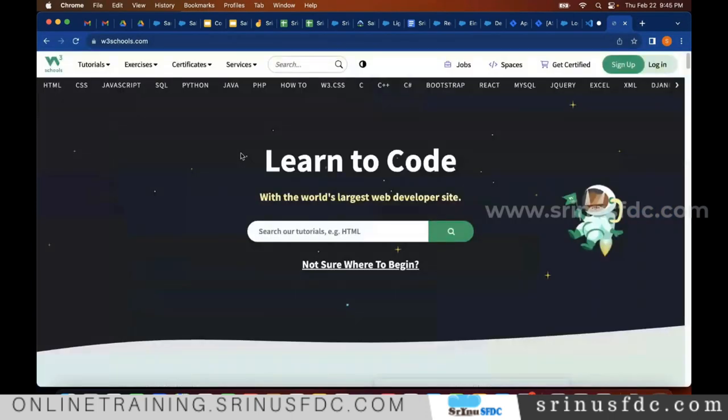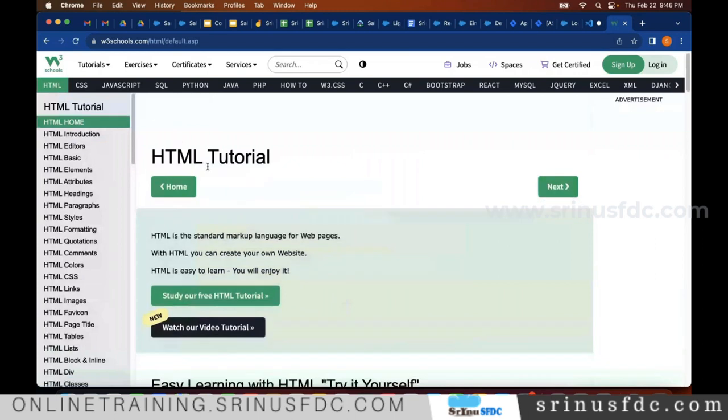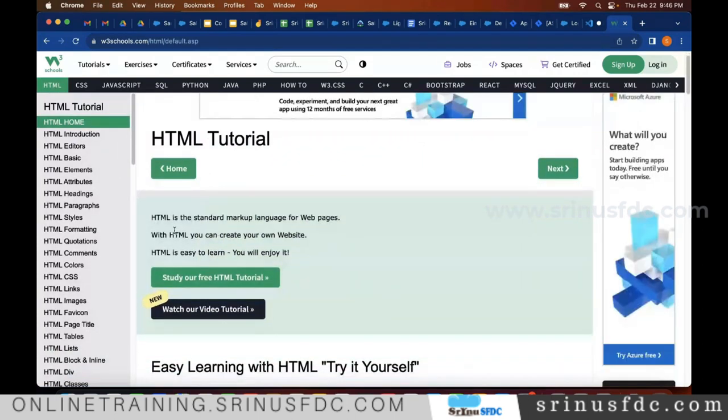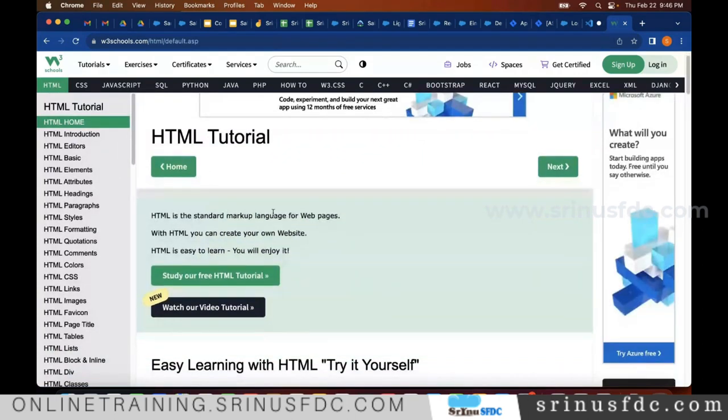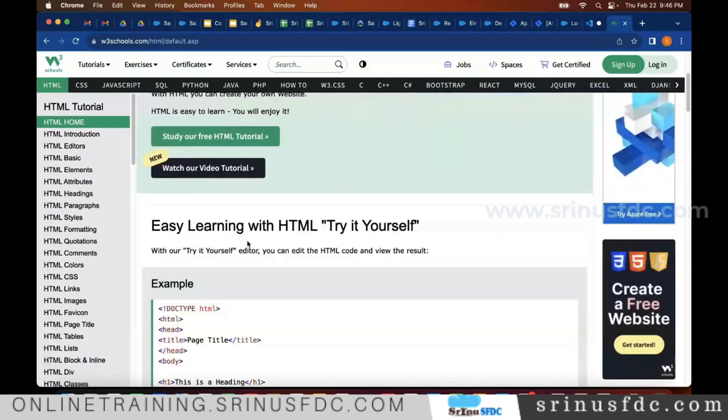If you don't know what HTML is, even the full form or some basics, come here. Here, HTML is the standard markup language. Somewhere they say Hypertext Markup Language is the full form.